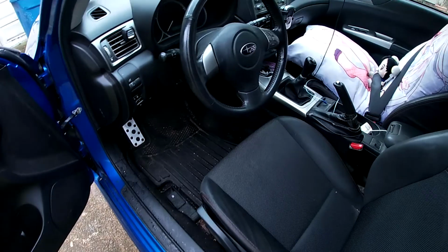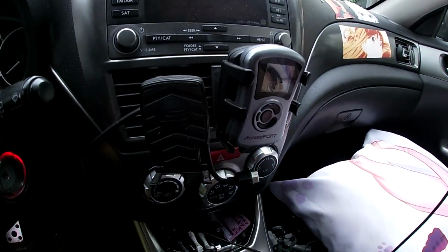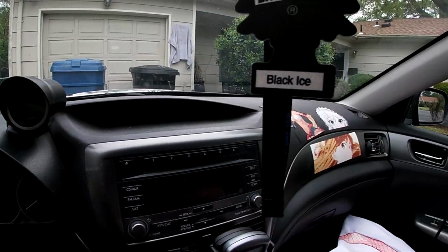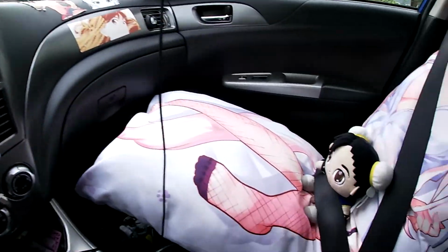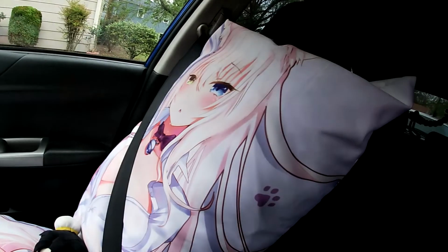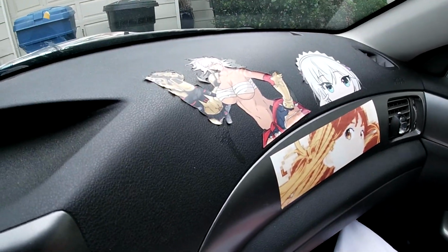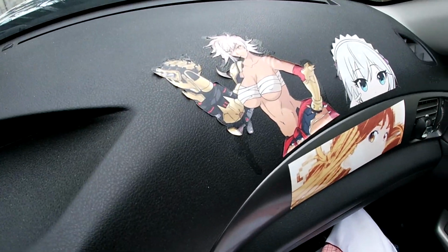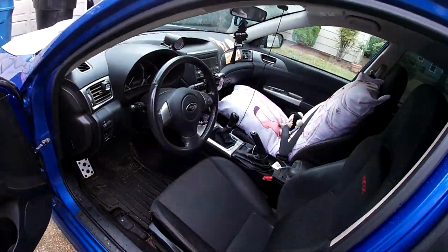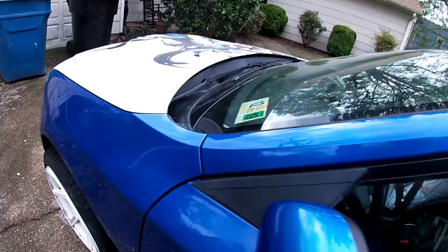Nothing fancy. Standard WRX seats. It's a V2 Access Port that came with the car along with the boost gauge. I got some air fresheners because I like to stay fresh. I got this waifu pillow here. Whenever my girl hops in the car, the pillow has to go in the back. It gets tossed. I got stickers up there as well, and yes, that is a female version of the Overwatch character. I can't think to save my life right now. Doomfist, there we go. I went completely blank.